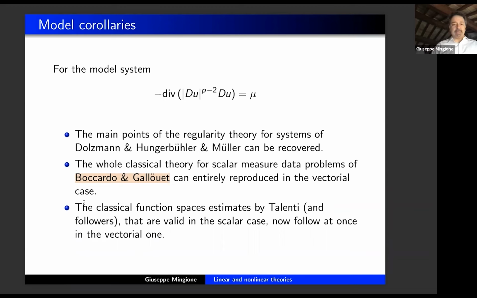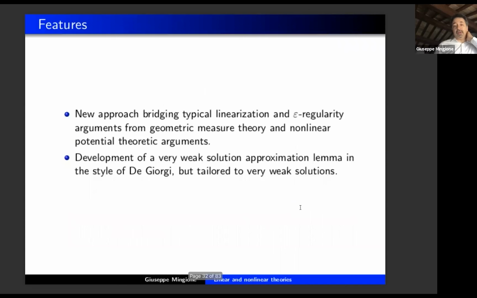And also the classical estimates of Talenti via rearrangements can then be done in the interior. And all these things just follow in one shot. So the proof is very delicate because we have to match the classical things from vectorial regularity theory, so epsilon regularity theorems, Uhlenbeck theorem, and so forth, to nonlinear potential theory. So we have to make a bridge between these two things that were not talking to each other before.